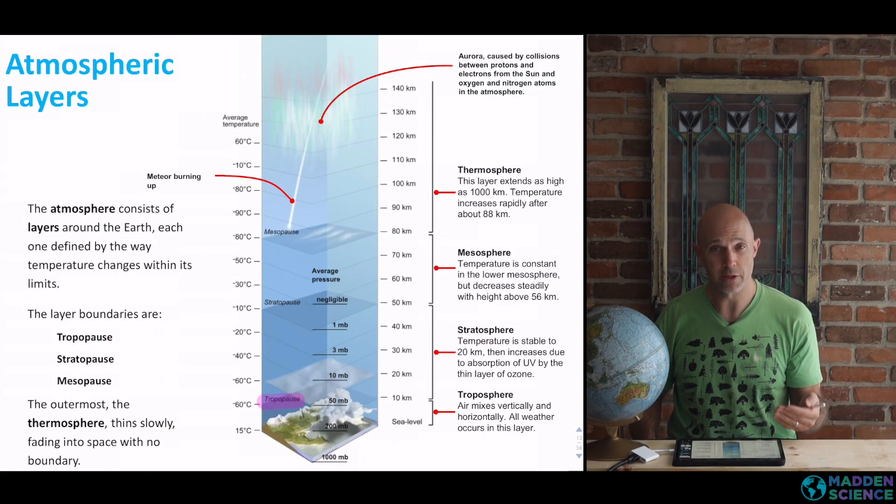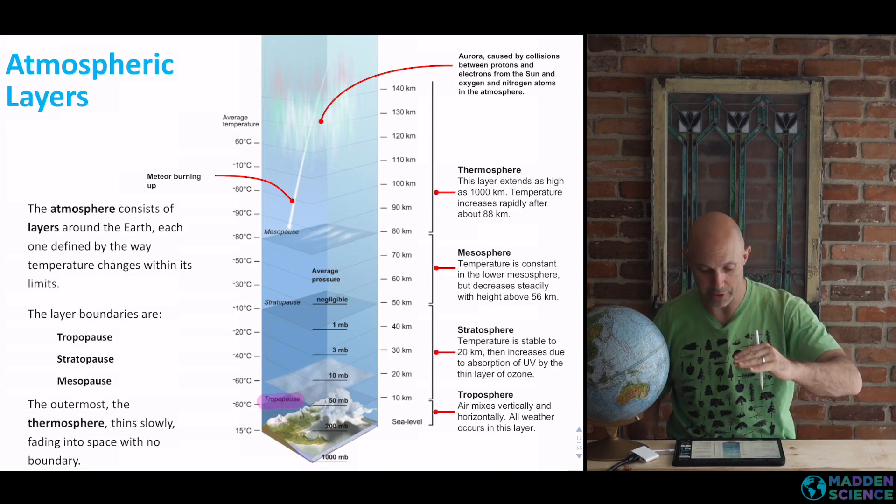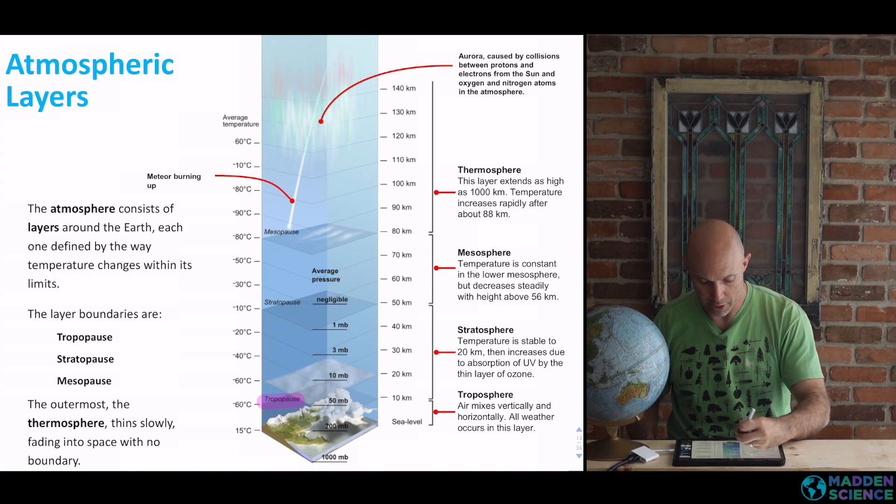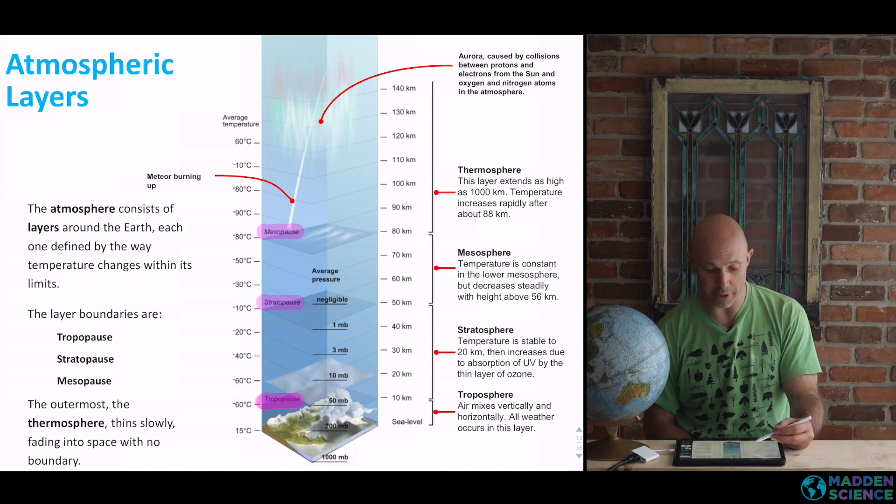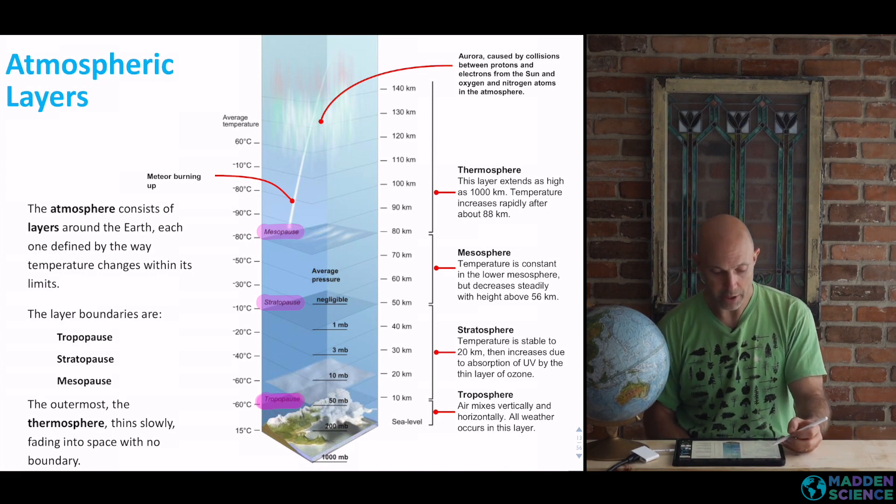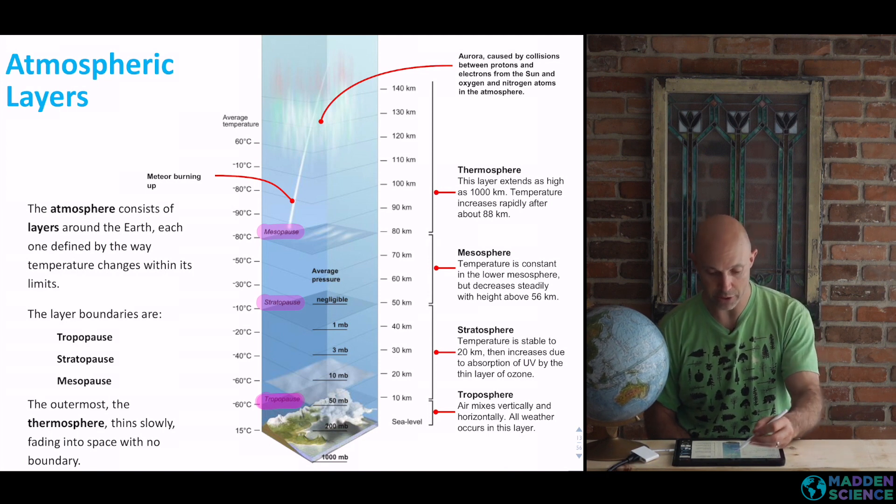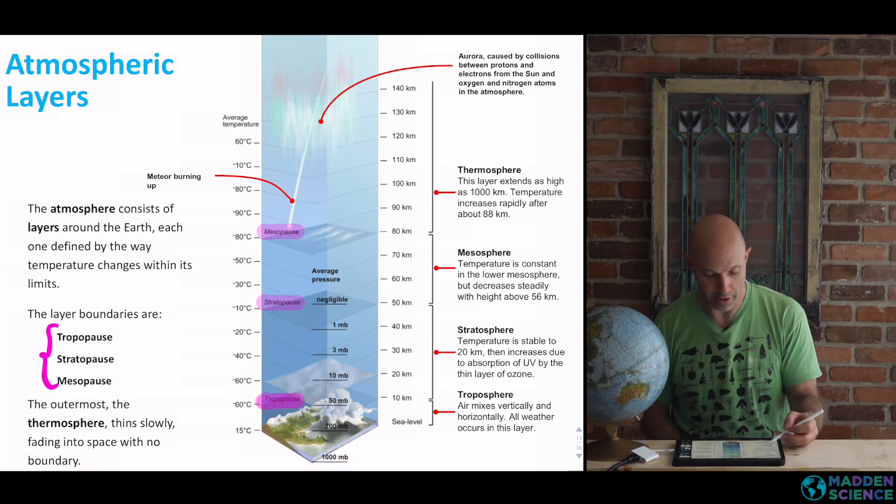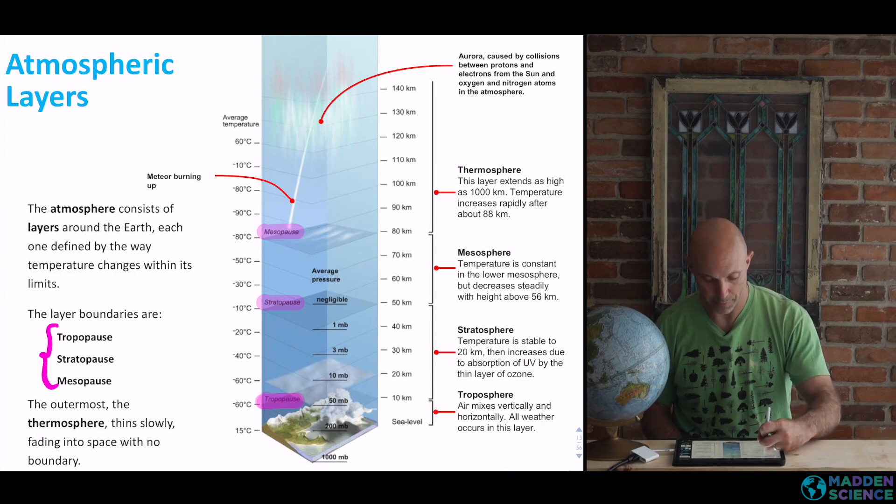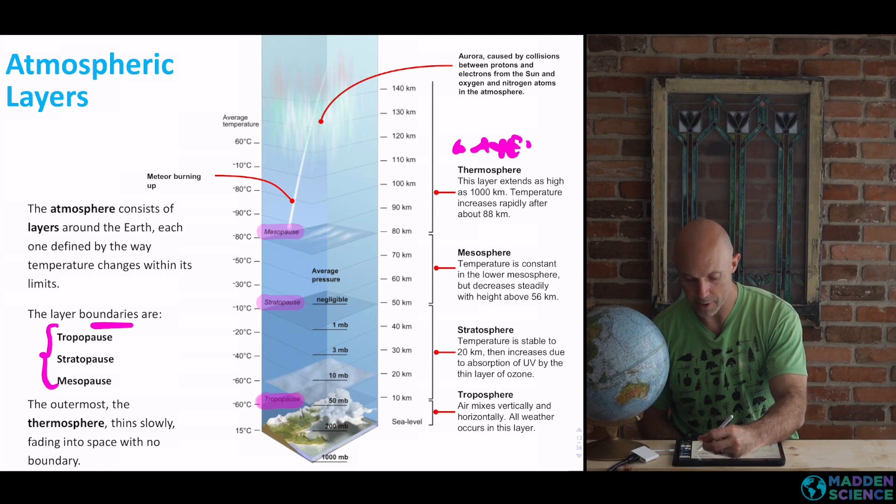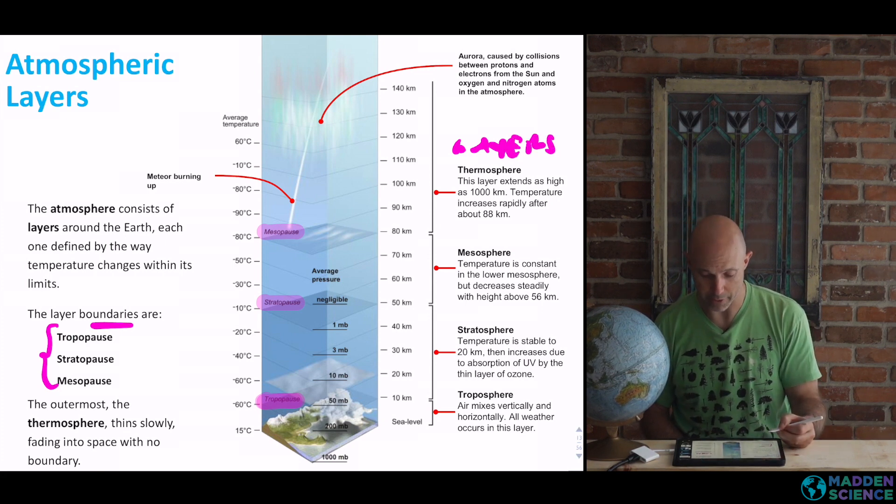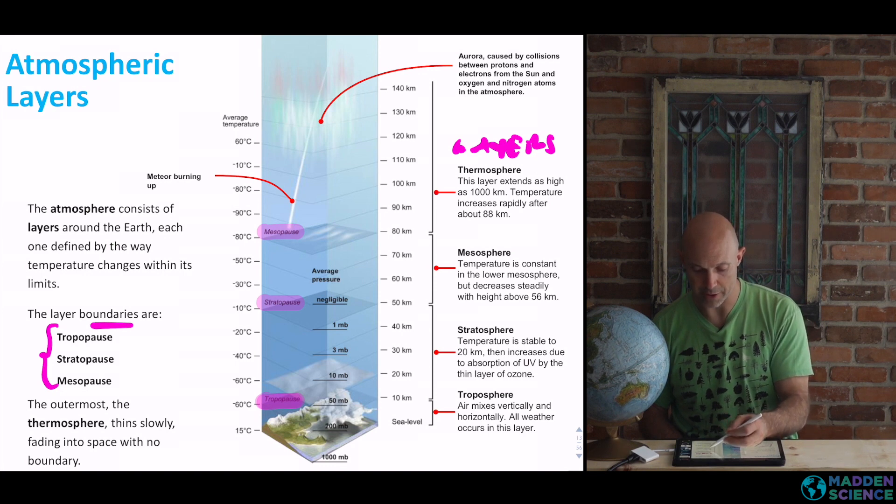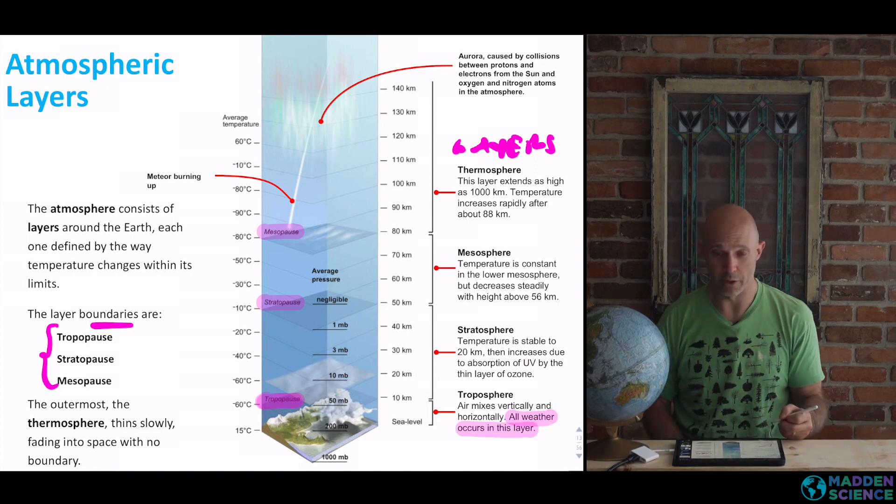Here's another view that shows a similar view, but it also shows an idea of the layers and the distinctions between layers. Shown here, tropopause, stratopause, and mesopause. You got your average pressure at these different spots. You can see it in millibars. You got layers and the layer boundaries shown here. And then over here you've got the layer names themselves. So boundaries on the left, and then layers. So up from troposphere, stratosphere, mesosphere, thermosphere. And most important thing to note on this is that all of our weather is happening within the troposphere.